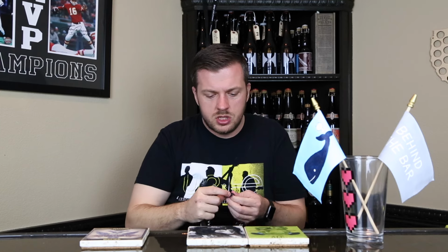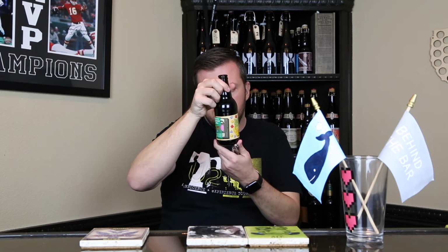So their label art's always crazy. I actually feel like it's getting even crazier lately. Don't know if you can see that. Crazy. But the thing I like about this beer that I wish more breweries would do, it's an 11.2 ounce bottle. I like the 11 to 16 ounce range for stouts. Even the 500 mil that like the new Bourbon County is not too much, but when you have big beers, I mean, this is what, 11 probably. 11.2% alcohol by volume in that 12 ounce. Wow, read the wrong thing. 12 ounce bottle, 11.2% alcohol by volume.